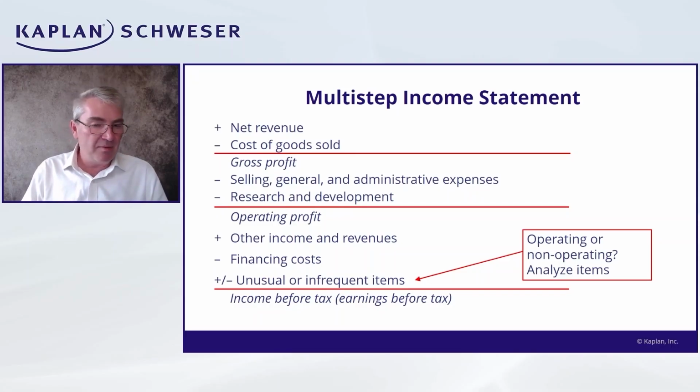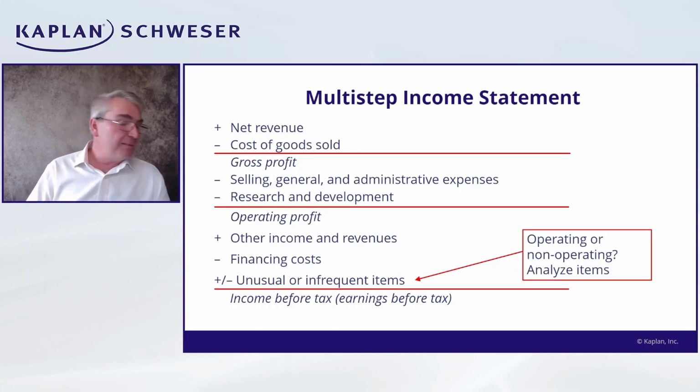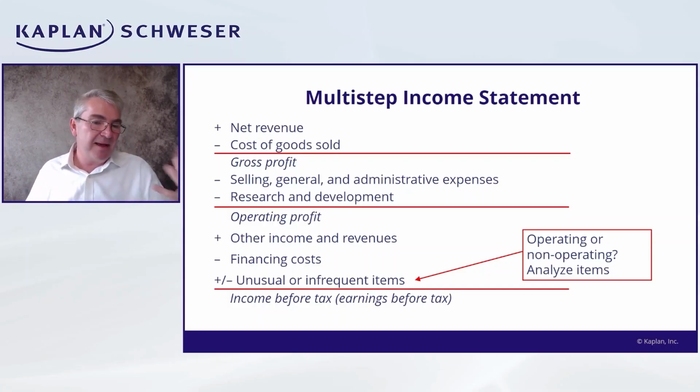Then any other income and revenues is shown separately. So these are other income, any income that is not related to your day-to-day operations. Okay, so it could be maybe I've received dividends on an investment, but I'm not an investment company. I'm not a fund of any type. So again, it's sundry. It's not part of my day-to-day business operations. Or that example where I have a building I'm not using, so I lease it out to a third party. Well, again, my business is not to be a property company.